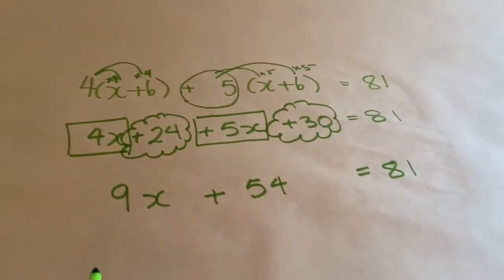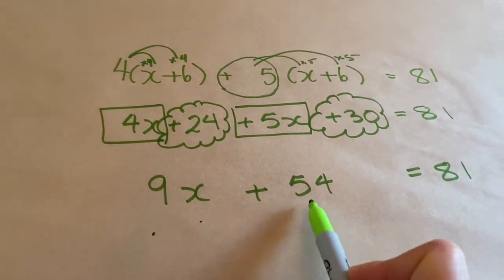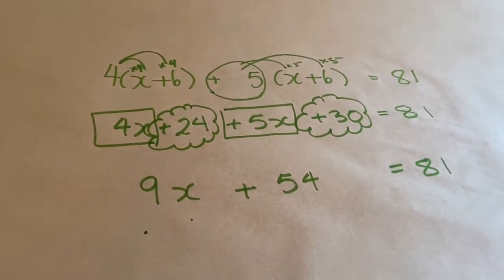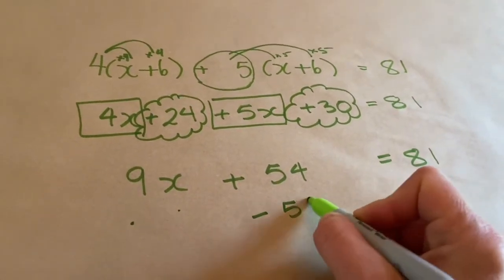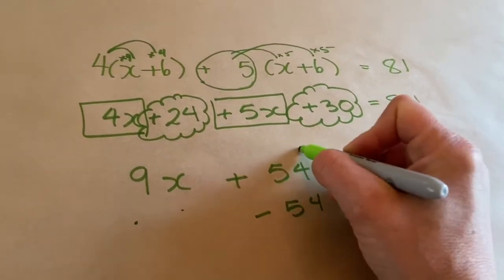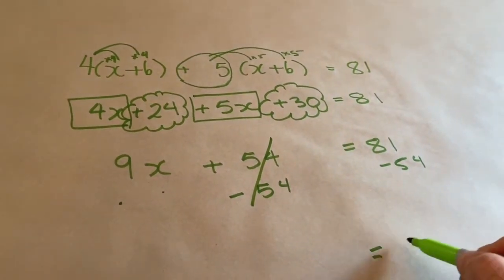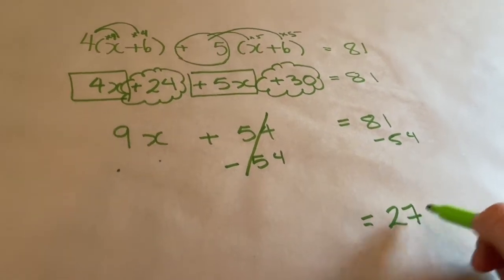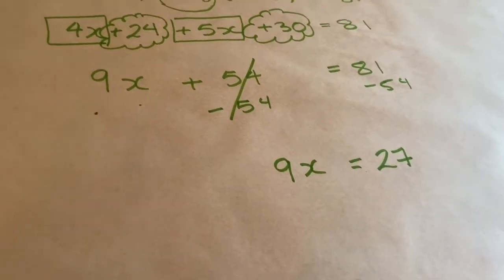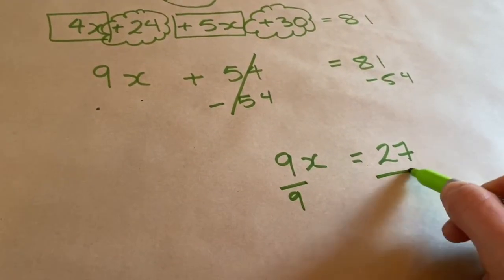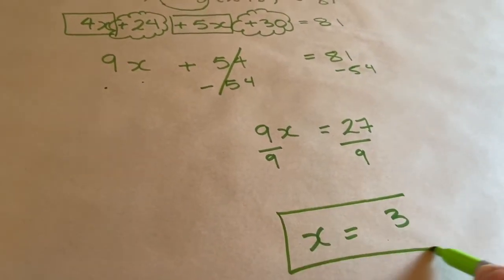Remember, it means I've taken this x, multiplied it by 9, added 54, and got 81. I want to undo those things to get back to what the x was at the beginning. So first thing I'm going to do is subtract 54. These cancel out, and when you do 81 minus 54, you get 27. On this side you just have 9x. Then we want to divide both sides by 9, and we have x equals 3.